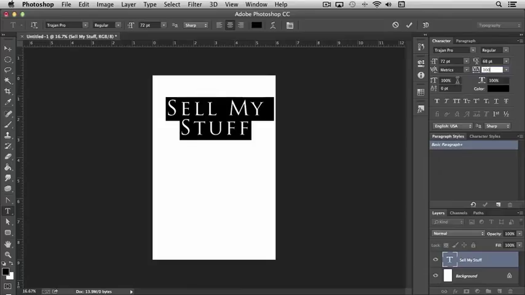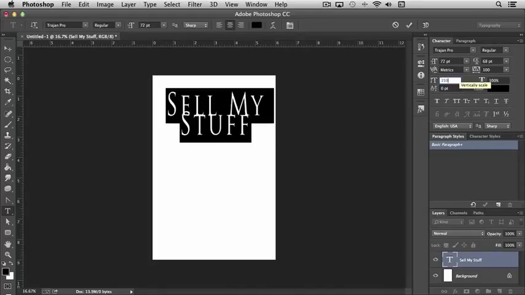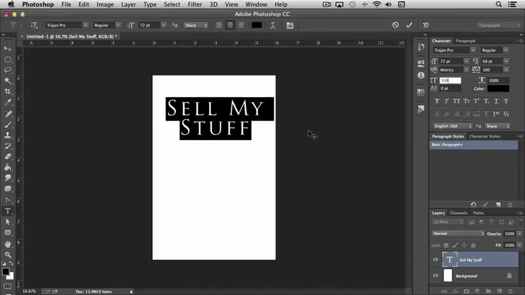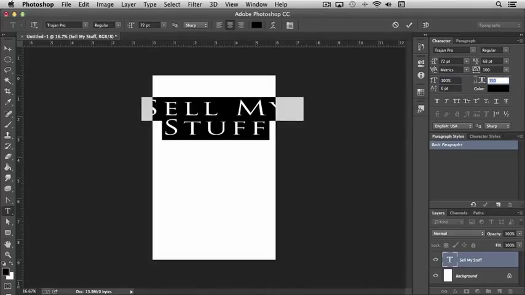The next option that we have is scaling options for the letters. So let's say that we wanted to increase the height, but not the width of our text. So I could type in 150, and you notice how it stretches out the font. And by the way, it still remains editable through that process, as opposed to this option, which if I type in 150, makes the text wider.